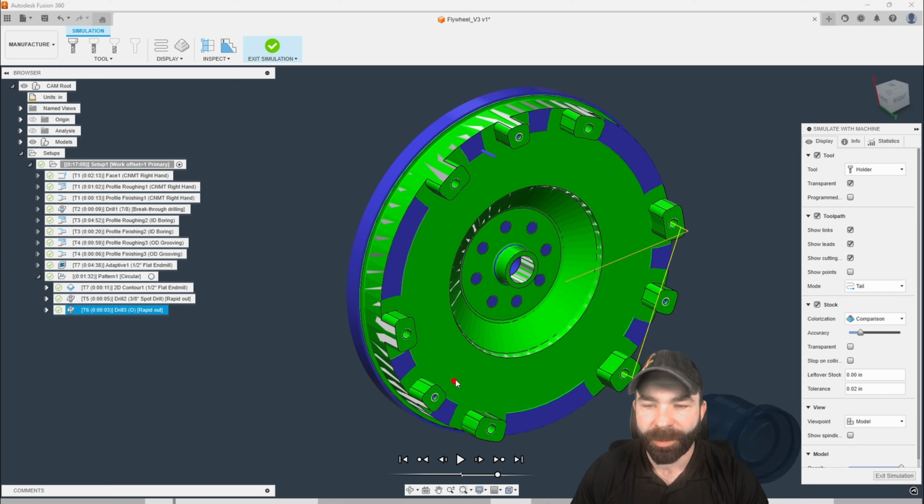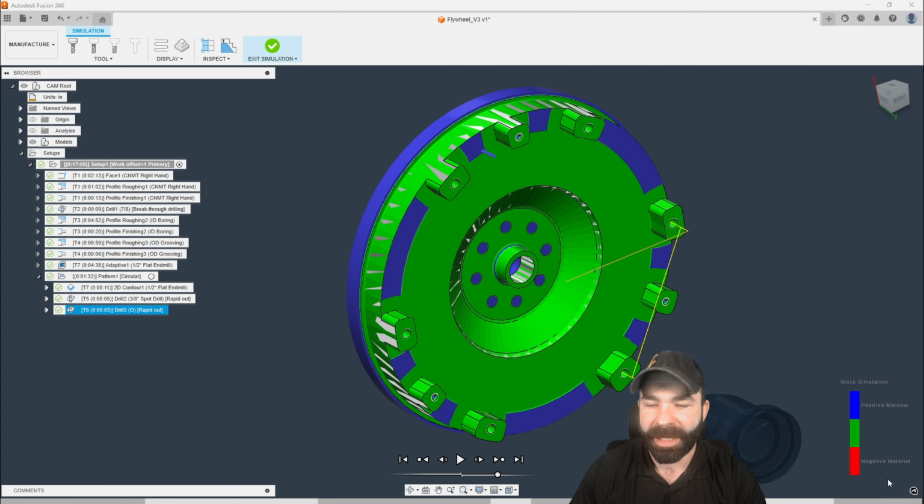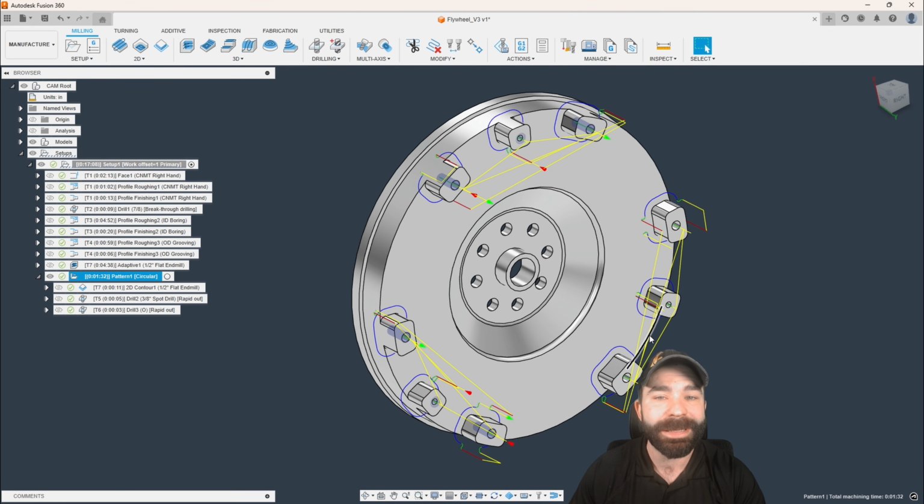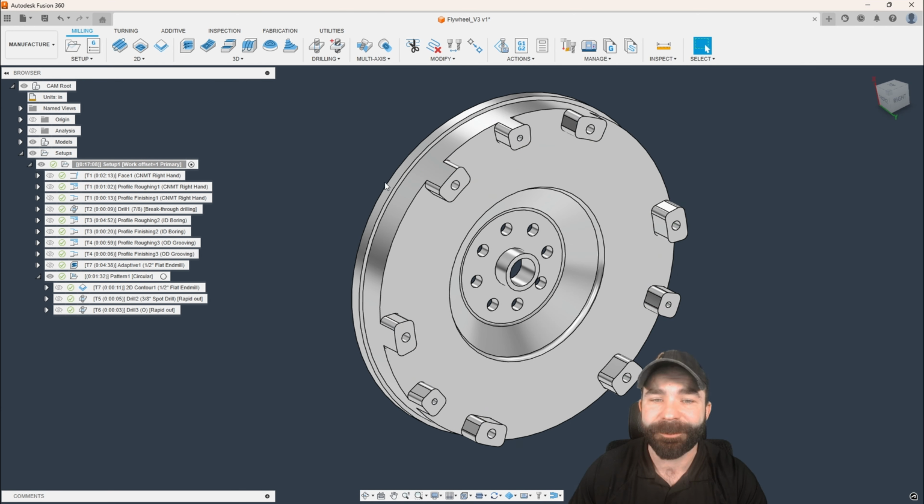Now, if I didn't have the ability to simulate this, I would get to the machine and run this part, and then I would probably go, oh shoot, we forgot to do some areas, right? And that can be extremely frustrating. Now, again, because of Fusion and the ability to offline program this, we are seeing this stuff in real time as to what can and cannot be done, or what still needs to be done, right? So from here, we can go ahead and clean up that face. There's a lot of different ways to do that specific area. Now, it's up to everybody on their own as to which way you choose.